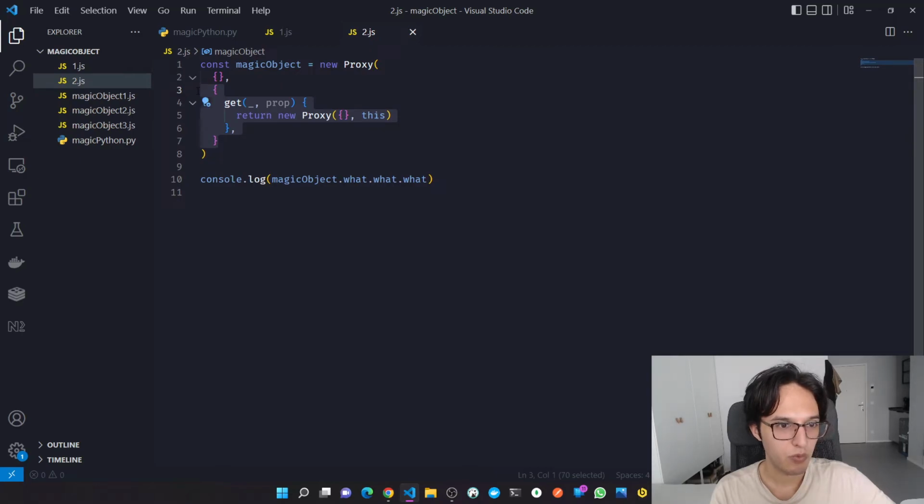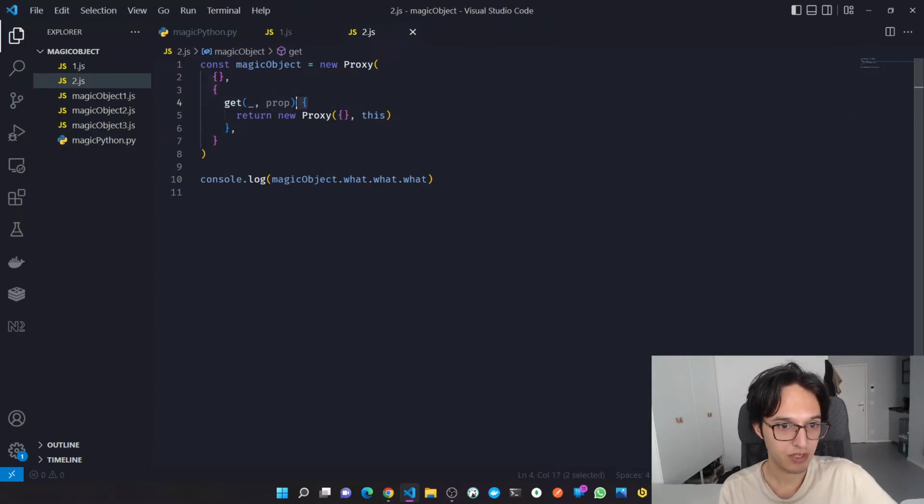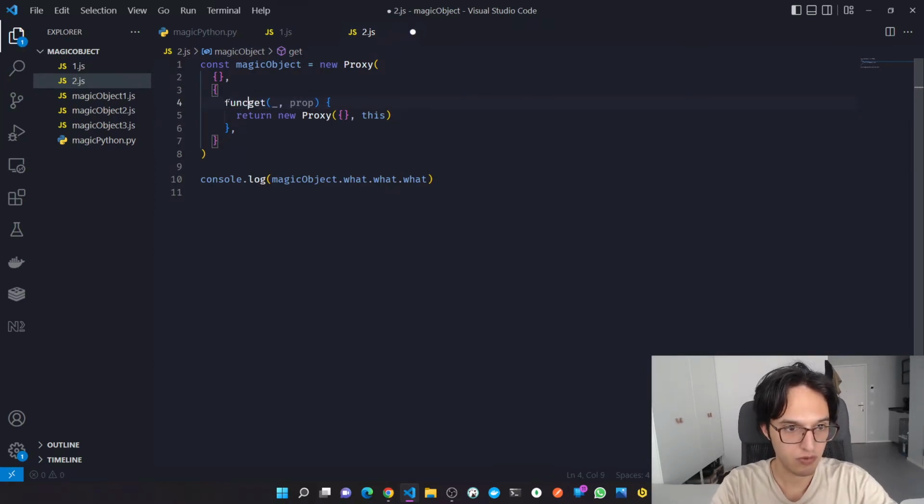I hope you know how the this keyword works in JavaScript, but in this context, this will point to the handler object, and this is because I'm defining a function expression. This is a shortcut for function get, or sorry, like this.